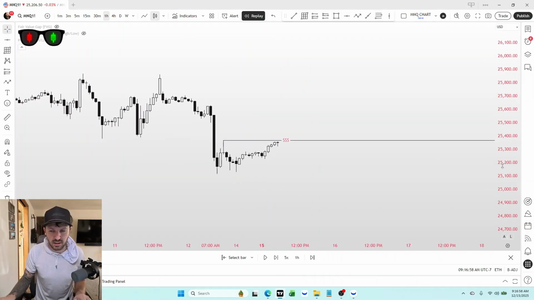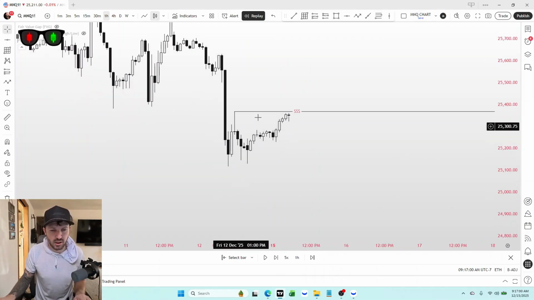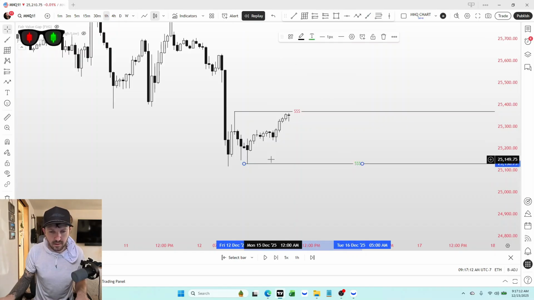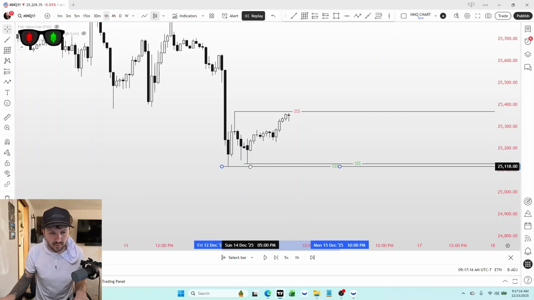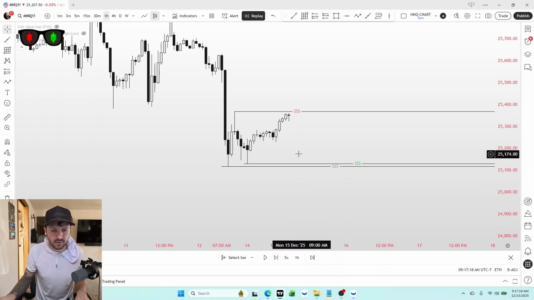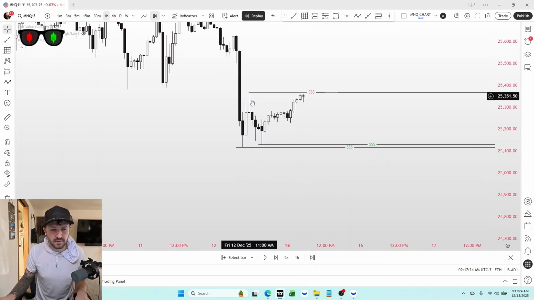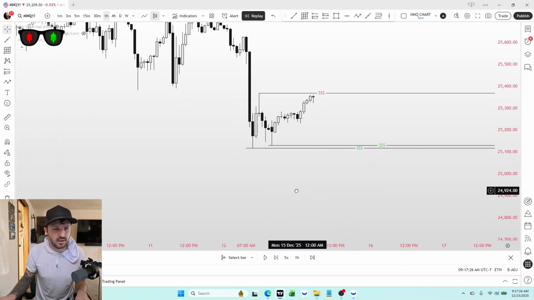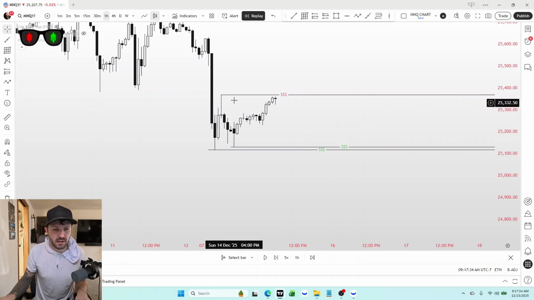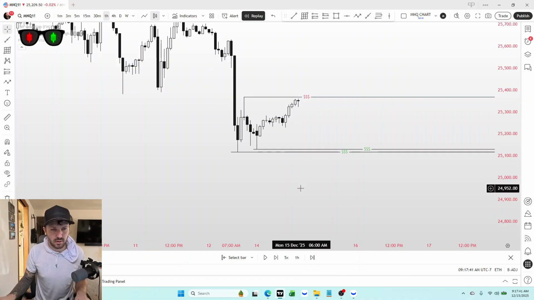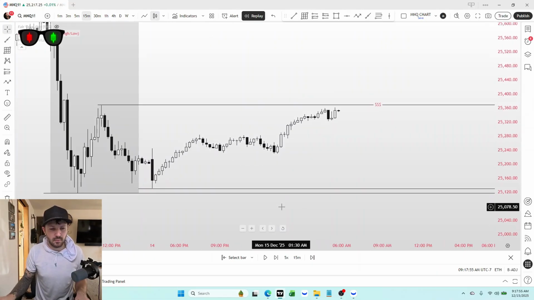That's also the other scenario that could play out. At this point, I'm just looking at levels of liquidity and I want to base my trade around those levels of liquidity. Down here, you can clearly see we have a low and then we have another low. So we have stacked liquidity down here. This is definitely an area of interest for me. This is the area I'm targeting this morning, but we would first need a sweep of this high and then rotate back down to sweep out these lows and then rotate back up. So that's what I'm looking for this morning. Let's get into market open.